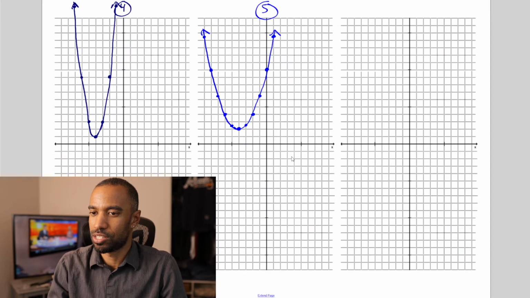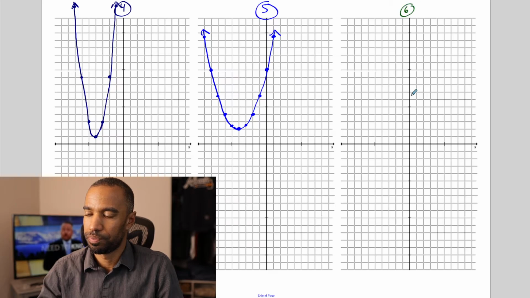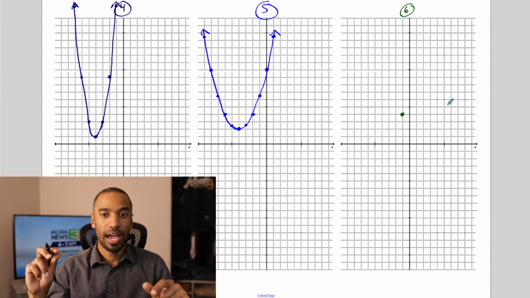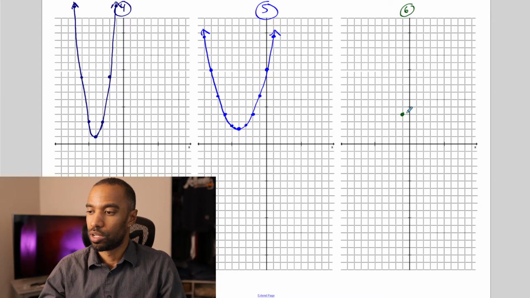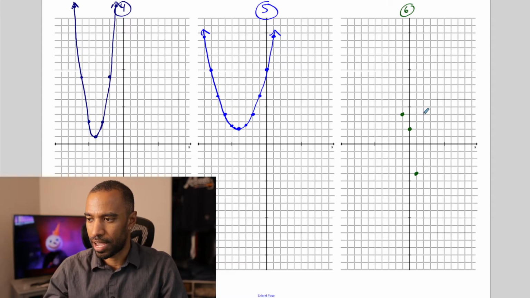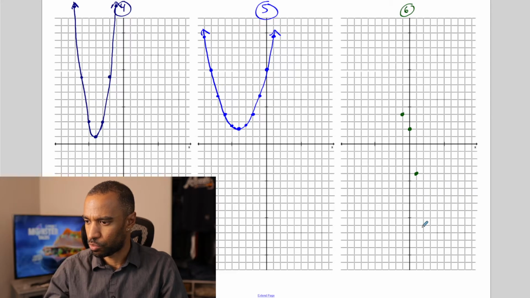So number 6, the a value is negative 2. And then we got negative 1, 4 on the horizon here. So we're going to double the heights, but we're going to go downward. So not 1, 1, but 1, 2. Not 2, 4, but 2, 8. And I can definitely fit this one. Not 3, 9, but 3, 18. So that's 9. And then another 9 would be down, I think, right here.